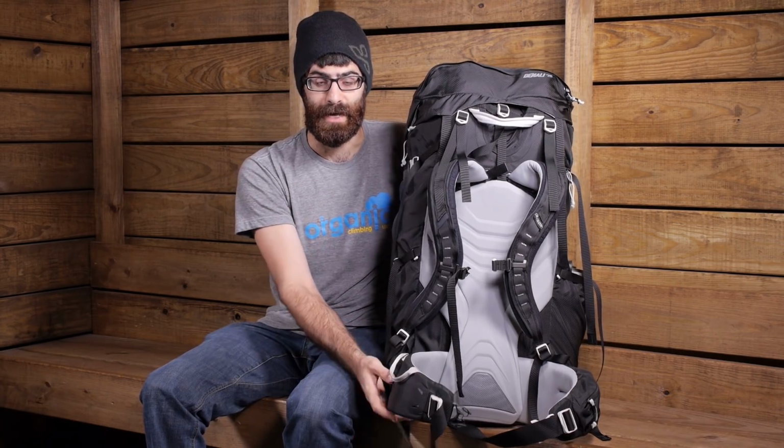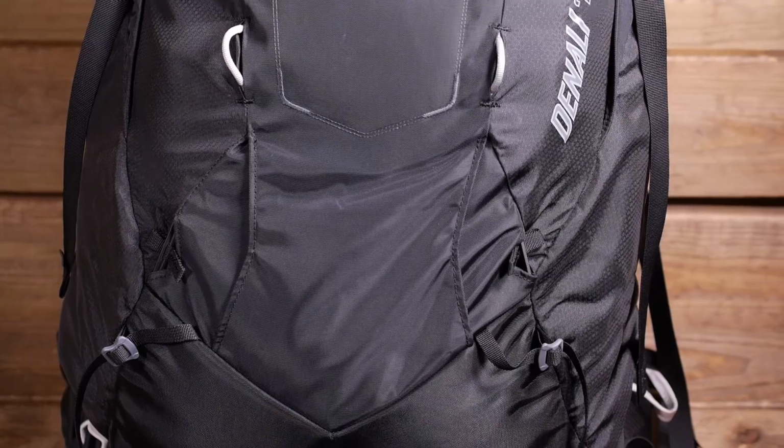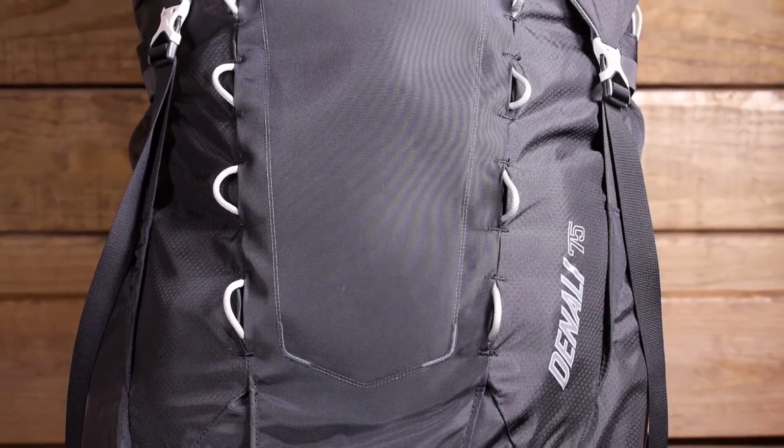So for those really big expeditions, you can easily attach a sled to this pack comfortably so it rests right around the hips, so it doesn't add any unnecessary pressure. I'm gonna turn the pack back around now and take a look at how we access all of the contents.